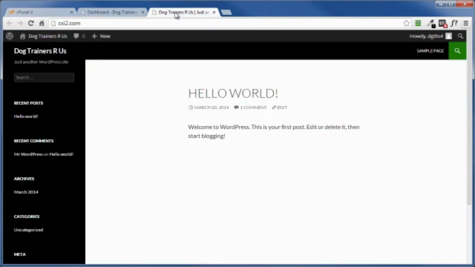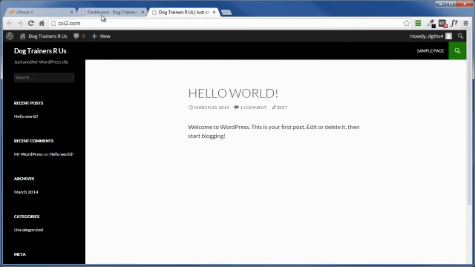Now let's go ahead and log into the dashboard area or the admin area of our WordPress site, because there's a few things in here that I want to clean out as well. Namely the placeholders like the default post and the default comment, which will automatically be deleted once you delete the default post. And I want to change out the uncategorized category and the default page, which is the sample page.